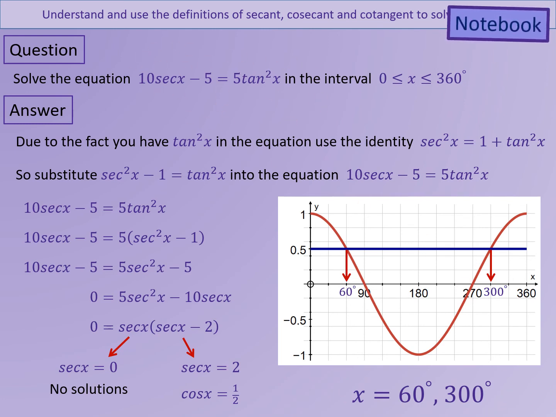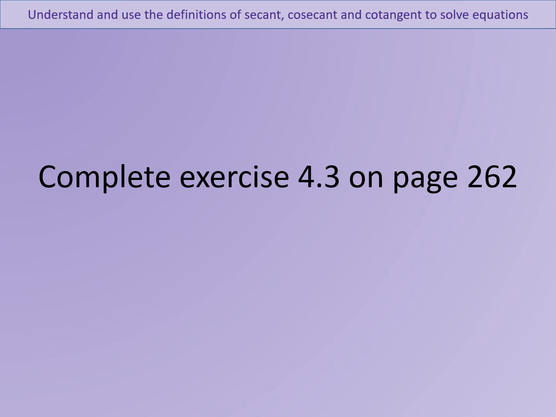So just pause, to give you a chance to pause it yourselves in case you haven't got it all down. And then when you're happy, move on. What I'd like you to do then, please, is exercise 4.3 on page 262. Have a quick go at those questions and make sure you're capable of solving some of those new trig identities. Then move on when you're ready.